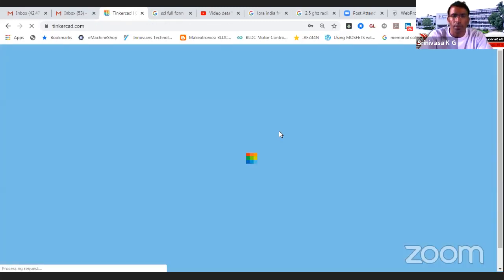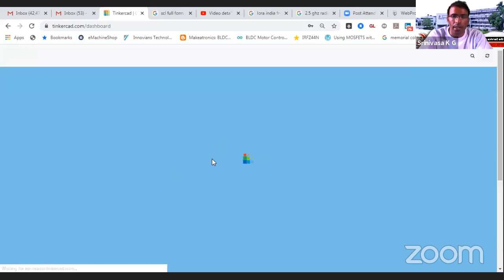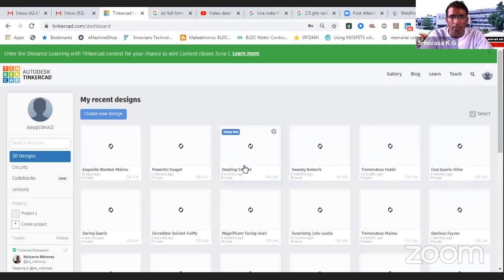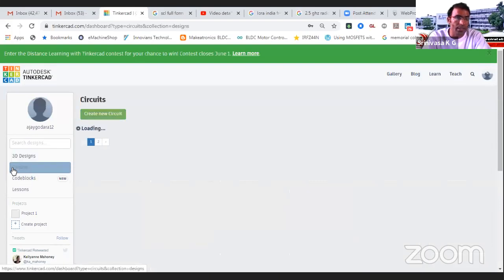Okay, now after doing sign up, your Tinkercad will get opened, and some participants were asking that they did sign up, and they are facing an issue in design, that they are getting direct design. So what you have to do after signing up is go to circuit over here. Again I'm repeating, go to circuit over here and click on the circuit part. Then you will be able to do it.